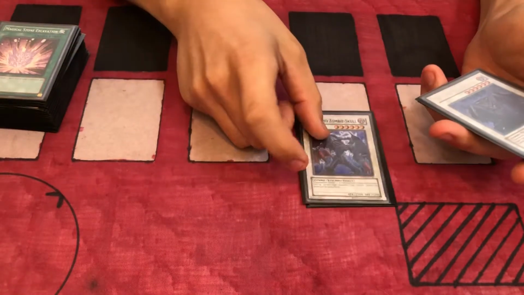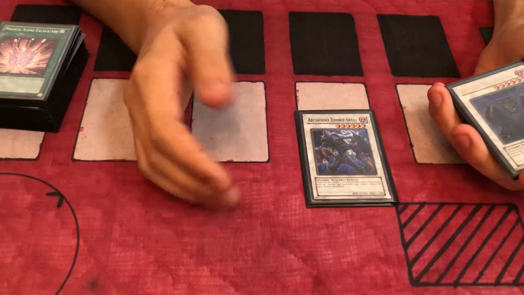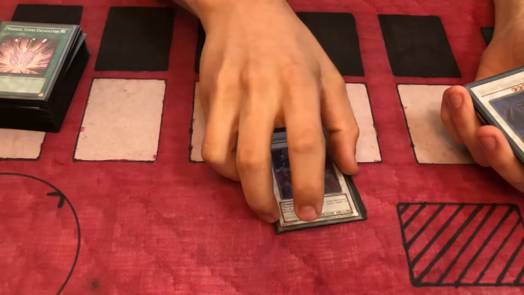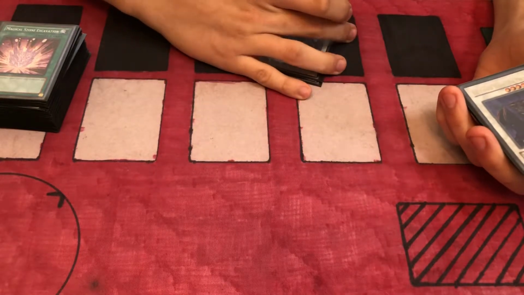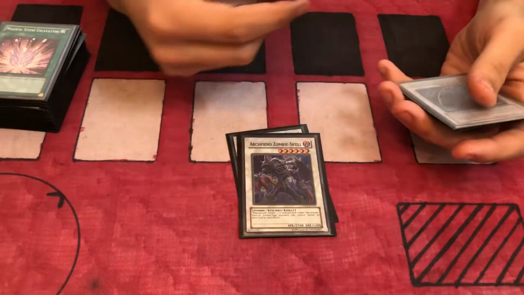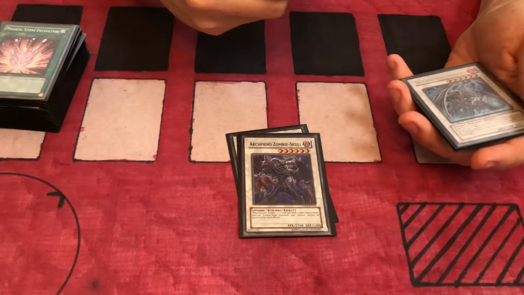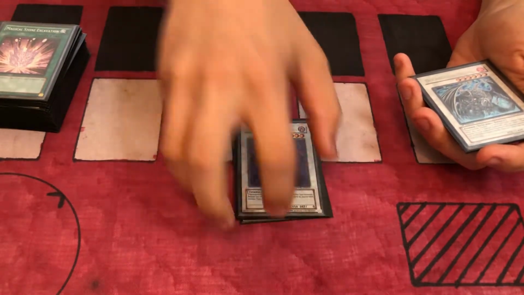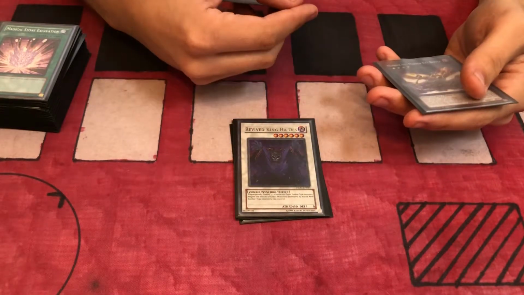And then we have an Archfiend Zombie Skull, which is the one that, yeah, zombies can't be destroyed by card effects, right? Yeah, that's what it is. And then we have Revived King Hades, which negates monsters destroyed by zombie types. And then Doom Kaiser Dragon.